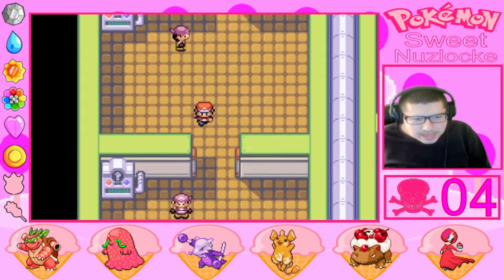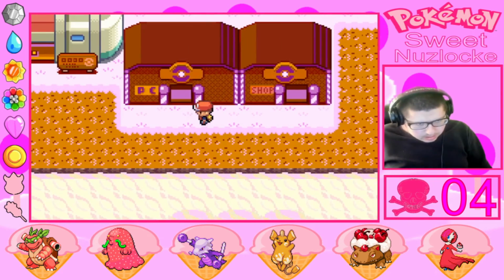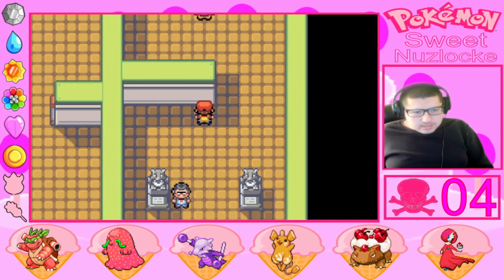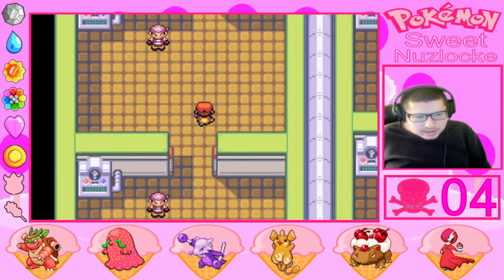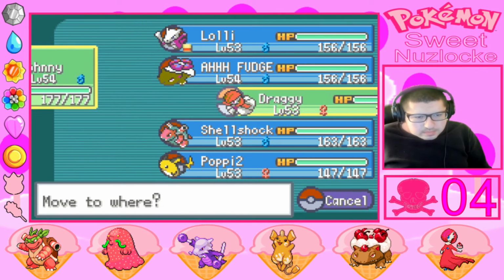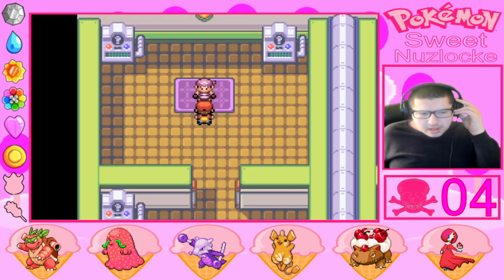Alright, is it gym there? Yeah. Alright. The pirate captain, this whole time, who's been stealing HMs from the children, is essentially our gym leader. Draggy and Lolly are gonna be our two Pokemon up front for this guy, and let's do it. Right here, right now.